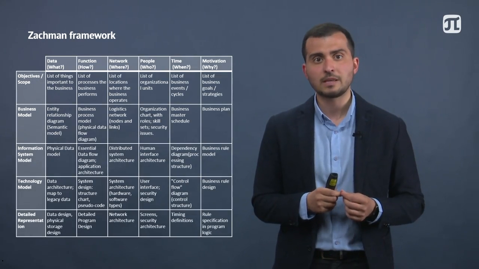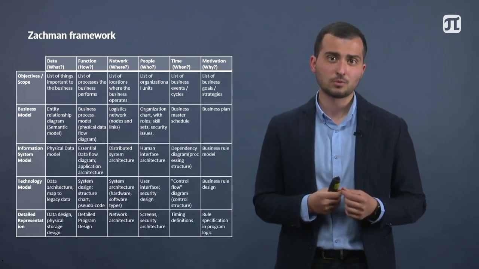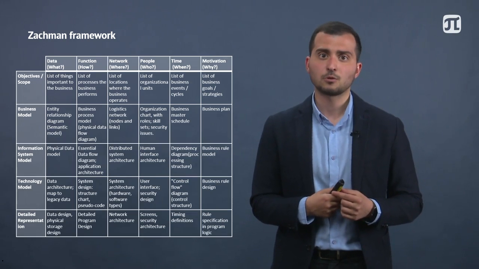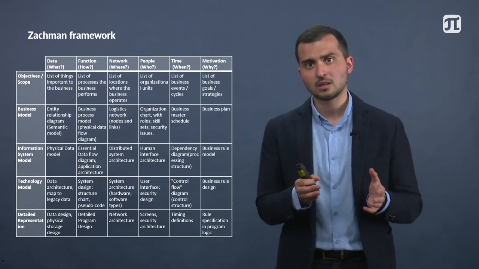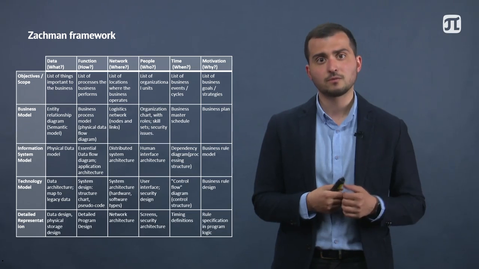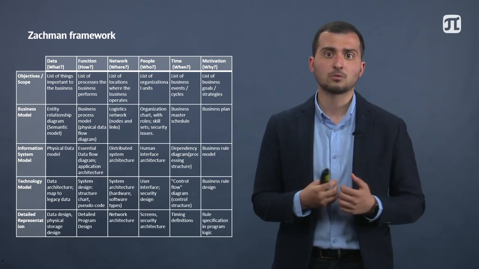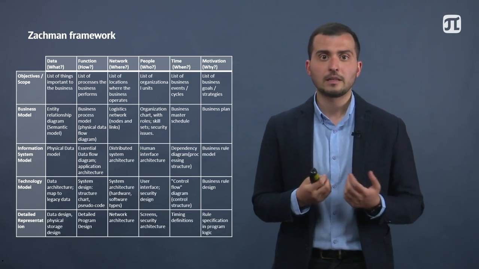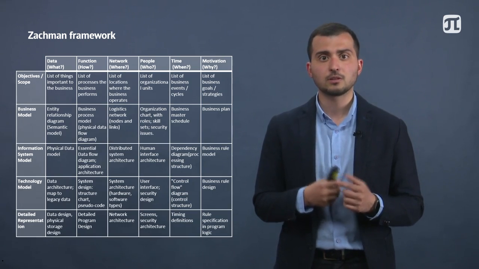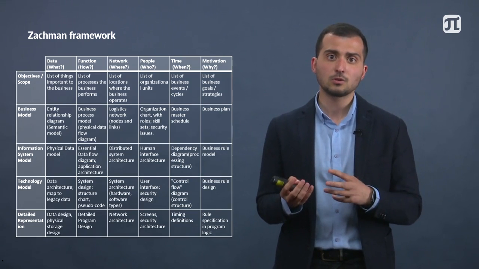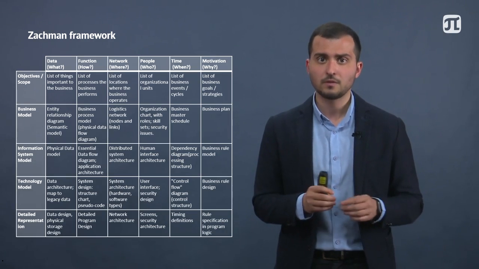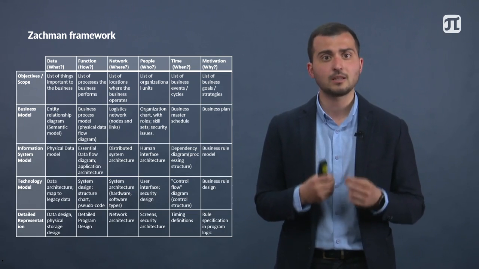Here is how the Zachman EA looks like. This is one of the first representations of enterprise architecture, originally called the Zachman Taxonomy. It provides a formal and structured way of viewing and defining an enterprise. The ontology is a two-dimensional classification schema. In columns we have: what, how, when, who, where, and why. In rows we have the digitalization level. In cells, we have different types of models which reflect these two dimensions. For example, for the contextual level we have business goals, or for 'why' – business processes, for 'how', and so on. The models are just examples; they are not regulated strictly but have to reflect the enterprise structure.